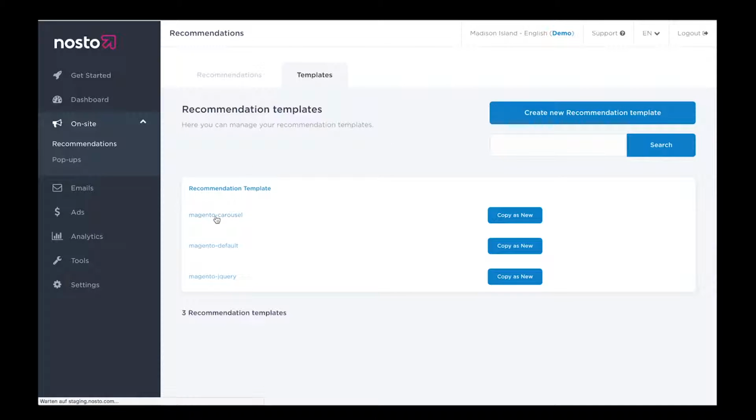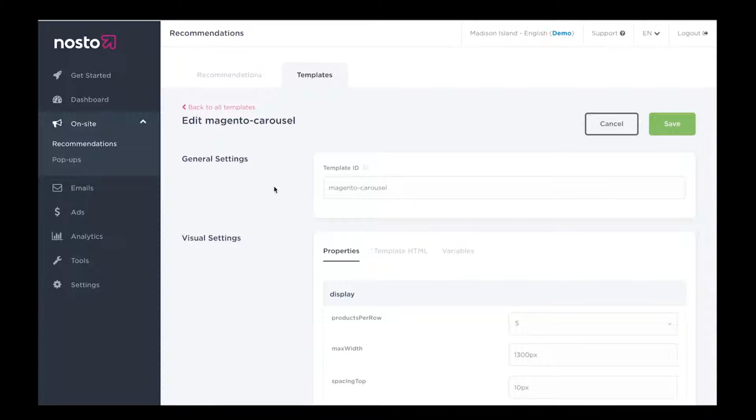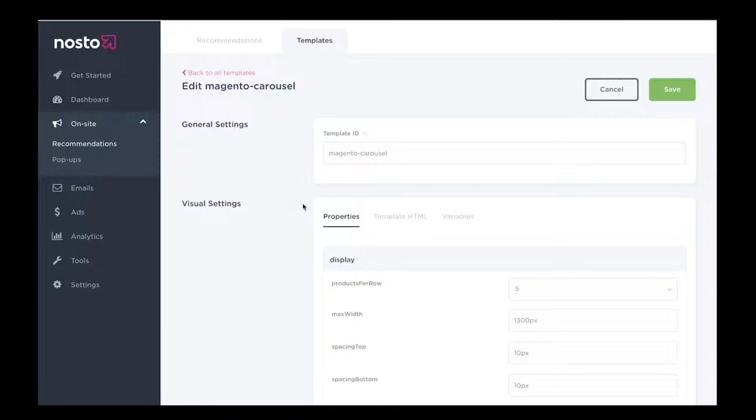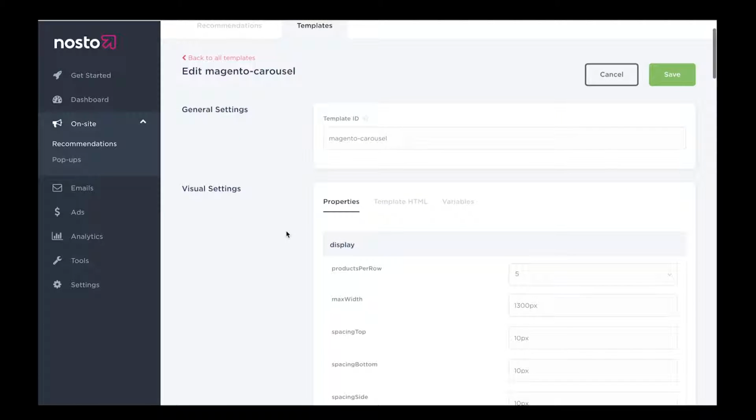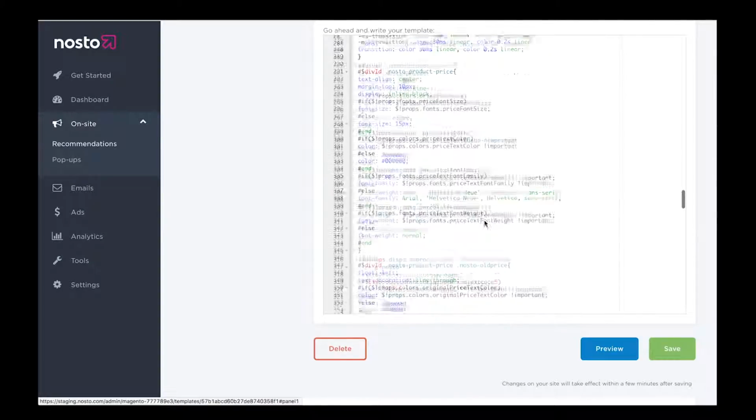Let's go back. Let's open the Magento carousel. So as we said, this is another copy of the basic template, the Magento default template. And now here we're going to add an external call to an external jQuery library, which is the library of this carousel we're going to use. It's called Slick. And let's see how we scope the Nosto recommendation slot through the template by means of jQuery and using the library within the template and not an external one.